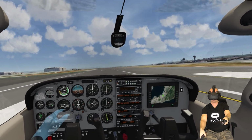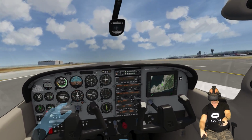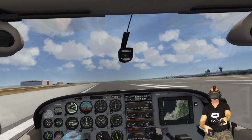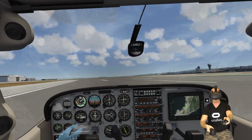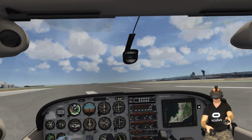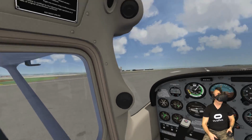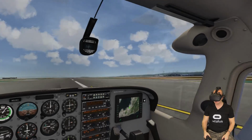Okay, down with the throttle. I cannot grip the throttle. Oh, well, oh, man. Okay, and then we have the rudders. I almost forgot about them. Oh, man. Well, at least I made it. It was not a pretty landing. But I made it, and it feels great.